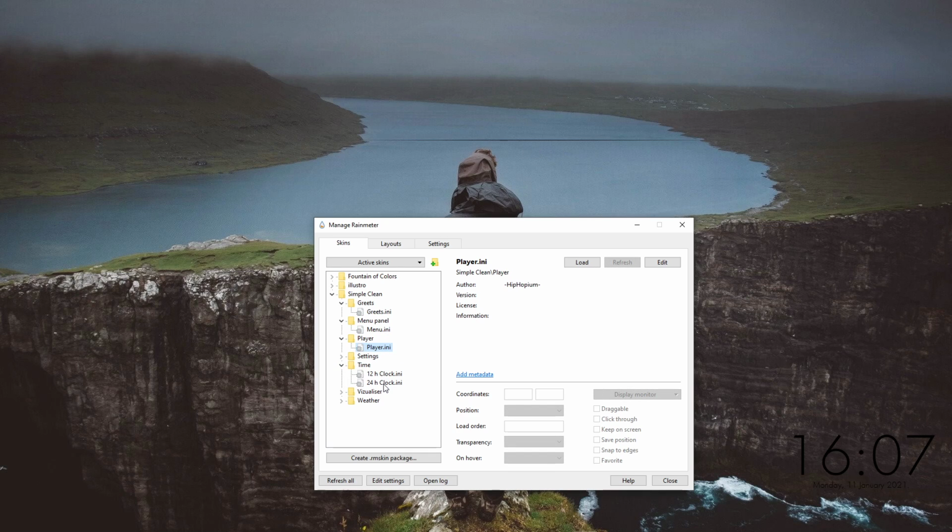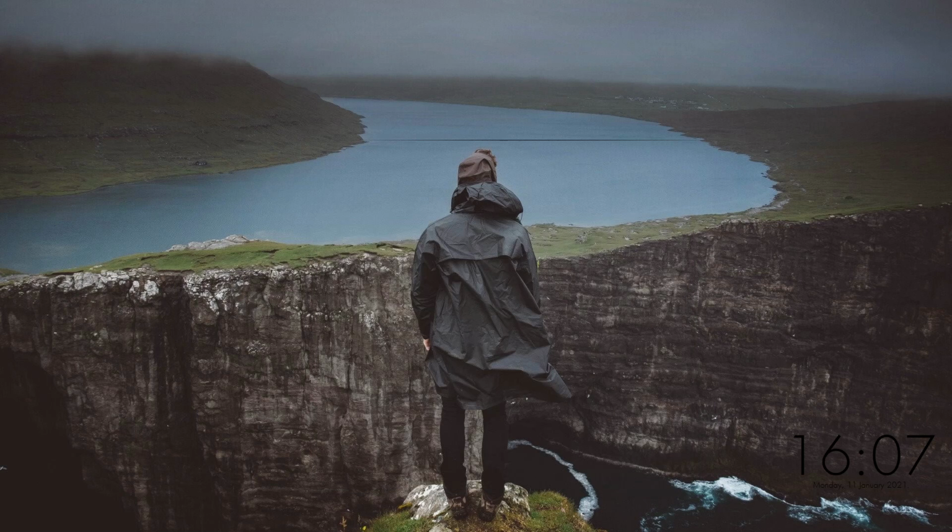Also you can customize the hour, I mean the time. You can make it 12 hour like this, or you can make it 24 hour like this. And that's the visualizer, that's what you need. If you unload it, it's gone. If you load it, it's here. And also the clock, that's the clock time. And that's it, how to add a music visualizer to your desktop.